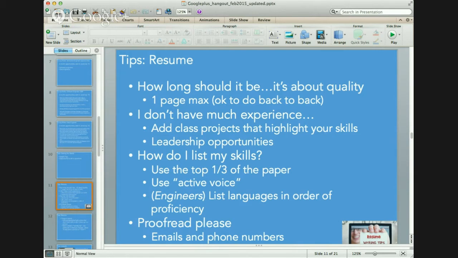Our biggest issues with resumes are proofreading, emails, and phone numbers. I know that sounds silly, but every single time I go out to campuses, at least 1 to 2 students missed their callback or an invitation from us to interview because their email address was incorrect or it bounced back. Don't you think so, Kelly? Yeah, or the phone numbers are switched. Please make sure that your email and phone numbers are correct.